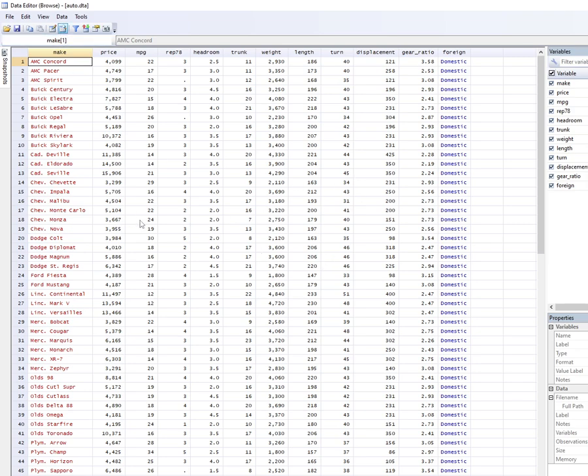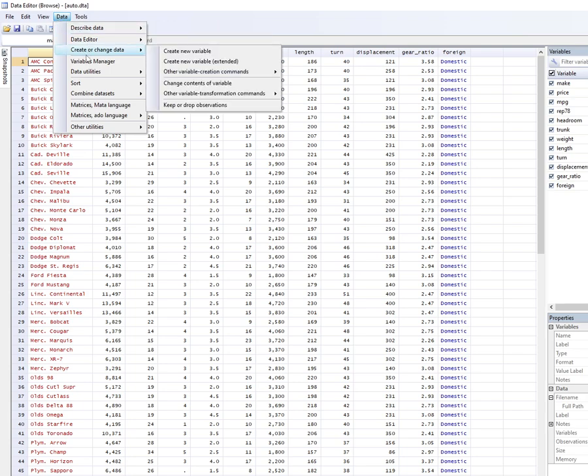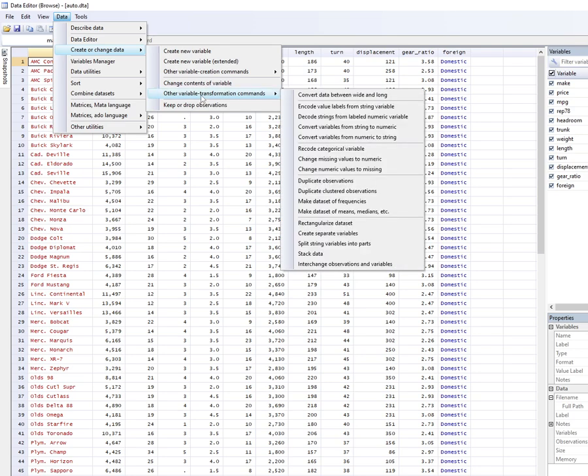Hopefully today we'll also have a chance to see how to, or maybe just let me demonstrate. In an event that you have red in color and you say that is a string, we know very well in SPSS we did what we called recoding, whereby we had to convert a variable that was initially coded as a string to numeric. So just a quick one, if you want to convert a string to numeric, come here to data, while you have edit your work, go to create or change data, and then other transformation commands, and you will see an option of convert variable from string to numeric.